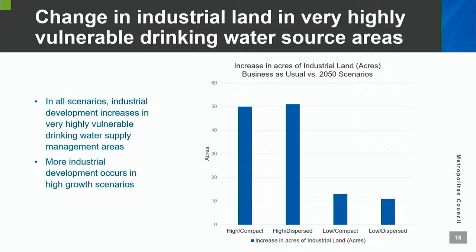It's not a lot of growth, but think about this: is the benefit that we see as a region from that industrial development worth more than the increased risk to 140,000 people? Those are just the trade-offs as we think about land use planning choices. It's important to keep in mind. And to me, this really jumped out as something that these scenarios helped us to see.